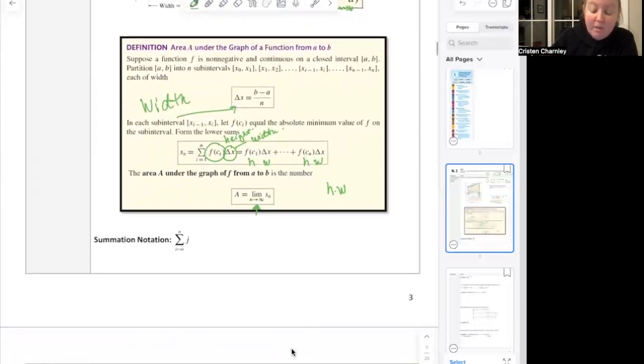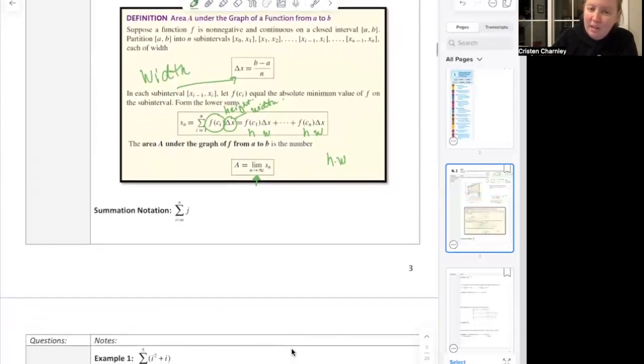Summation notation. I'm going to introduce this to you because I don't think you've seen it before in your other math classes. You may have seen it in Excel or Google Sheets. That big, this guy's called a sigma, this is a Greek letter. Stands for the sum or the summation, where you add things up. So down here is my start. Up here on the top, this is my stop. And then this is the term, whatever it is.